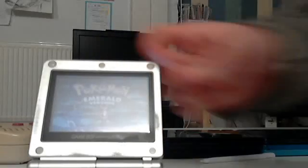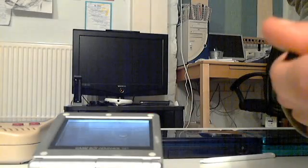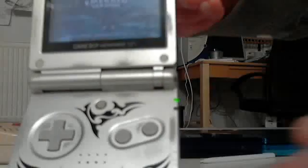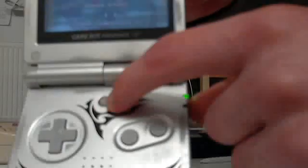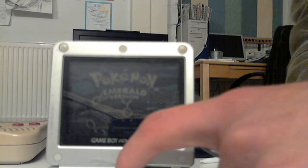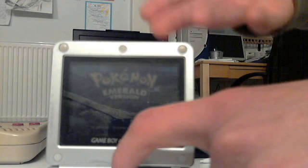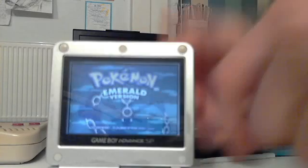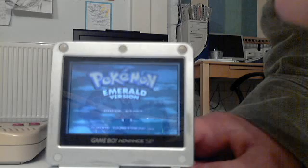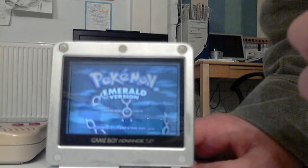On the body of the Game Boy, there's another A B two-button configuration, and a brightness button. It only has two settings, which are bright and not bright. So as you can see, there's a big difference, but I would recommend, if you have one, that you do what I do and probably just keep it on bright.